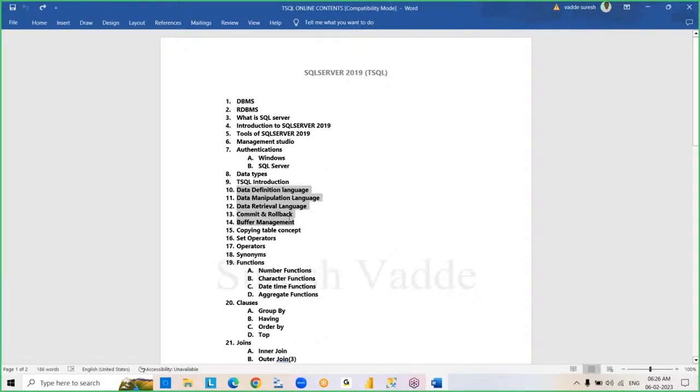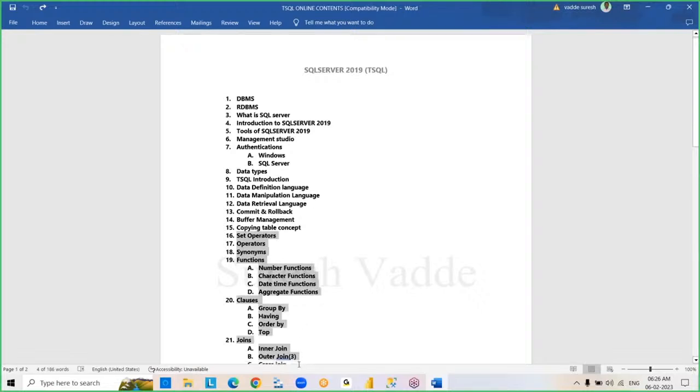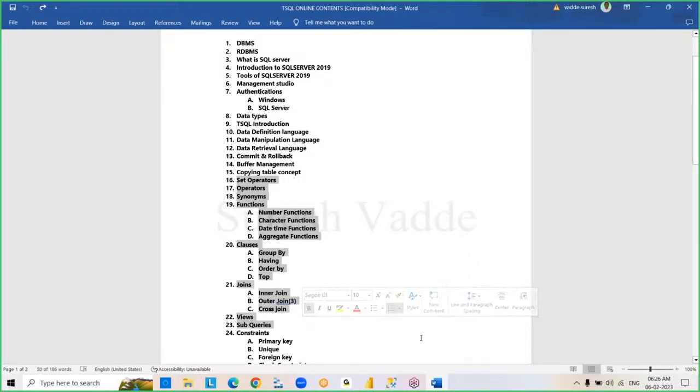See this. So data definition, data manipulation, data retrieval. Commit, rollback, and buffer management, that is TCL. See that. Right. So the copy table concept. From here again select statements only. So these are all up to subqueries.